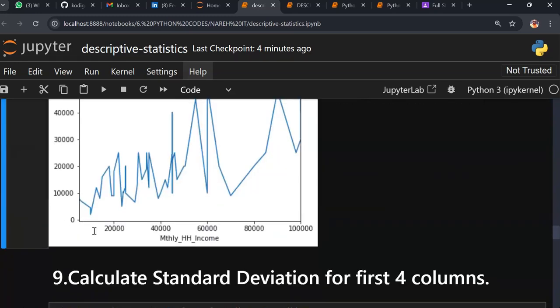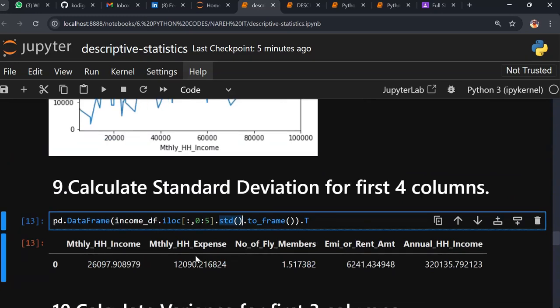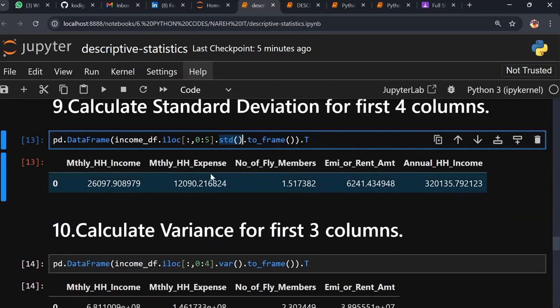Understand? So let's go here. Calculate the standard deviations. How to compute standard deviation? Dot std, standard deviation to frame. Now this is every attribute's standard deviation. How to compute standard deviation? We take every individual minus mean, whole square, or not? Rather than computing manually, we apply using code: dot std, df.iloc.